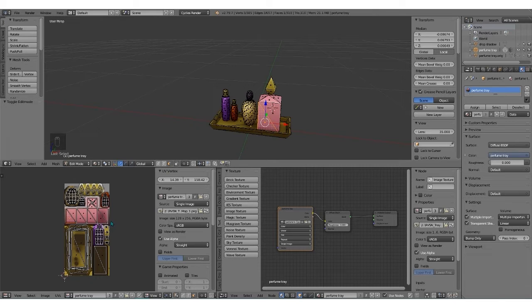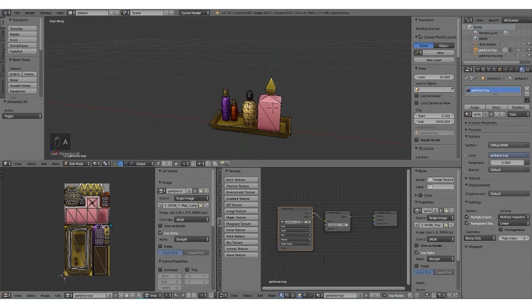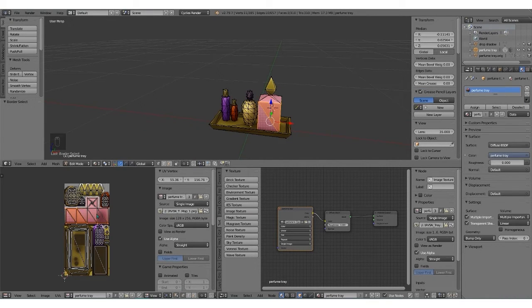So what I'm going to do is hit B, which is box select. You could also just come in here, and if you hold down Shift, it'll select all of them if you want to do it manually. I find B is what I use most. And again, here I want to point out I'm in face select mode. So if I was in vertex select mode, you see you have to have them totally highlighted.